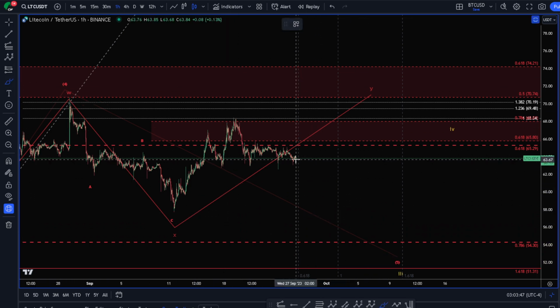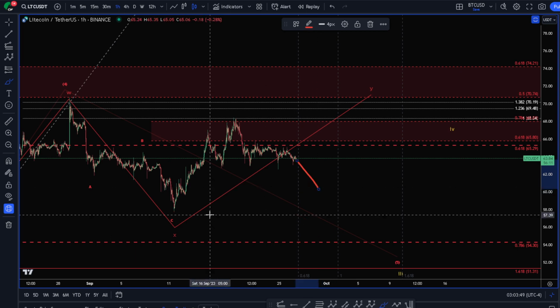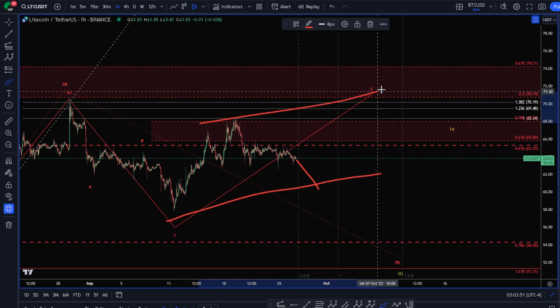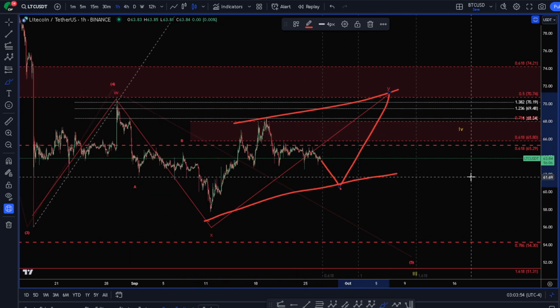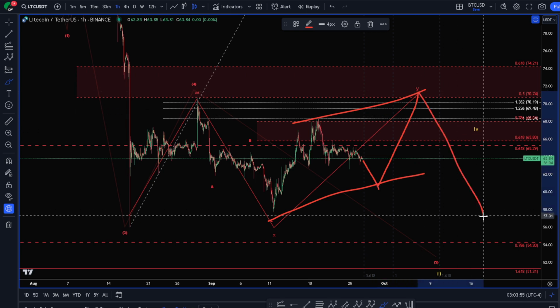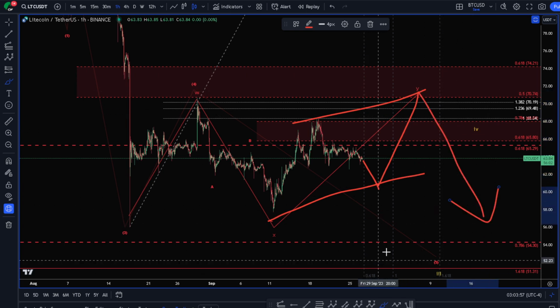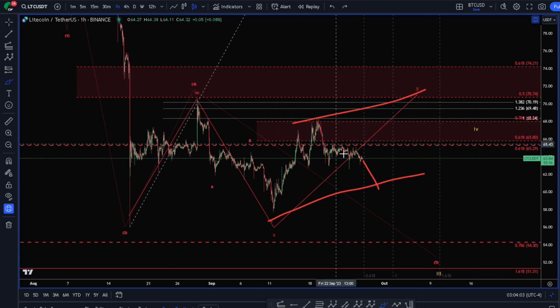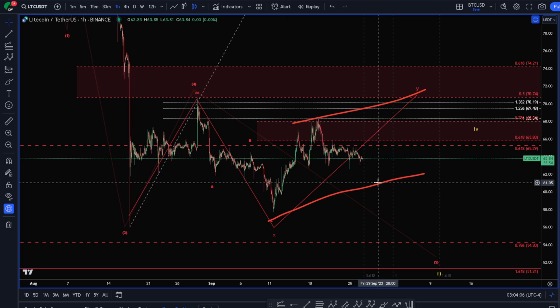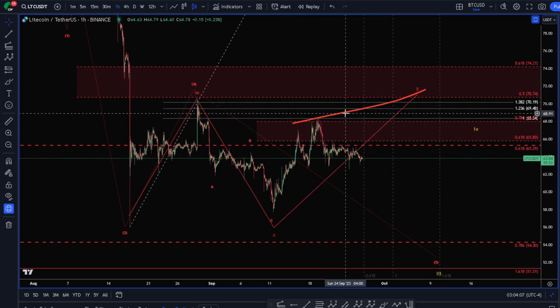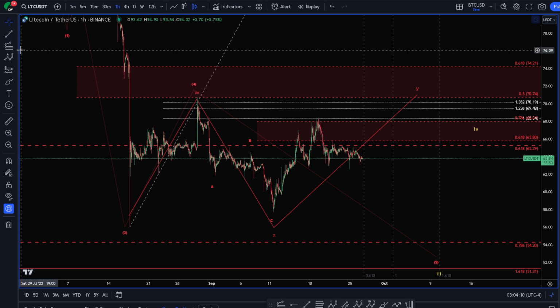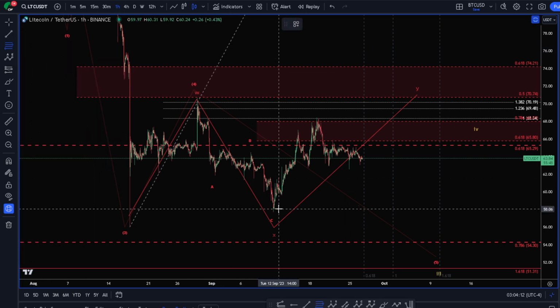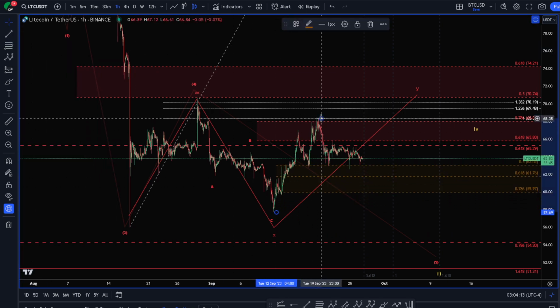So if we come down to 60 bucks in the 1-to-1, that could open up our possibility of this WXY before further downside. That's probably one of two primaries I would have. So you can look for a long there if you're interested. I'm not going to trade it at the moment. Again, not financial advice, just giving you my personal analysis here. Let's do it in real time.